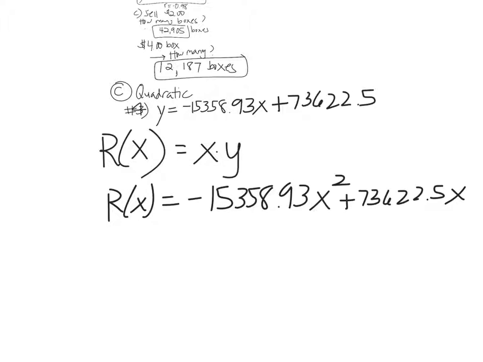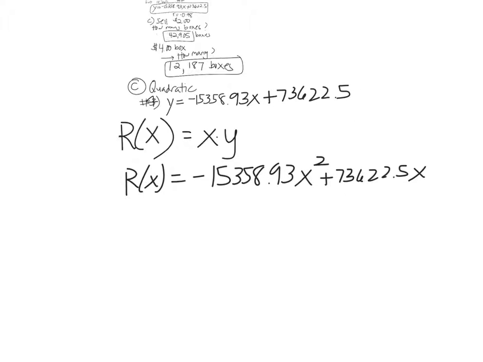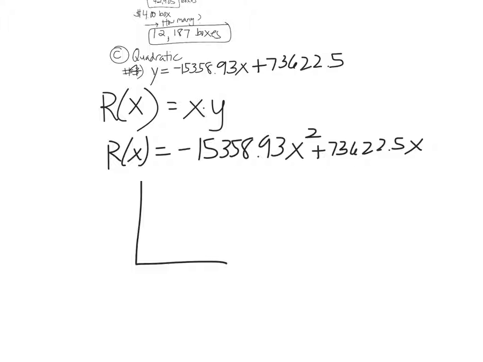Now this is a negative parabola, okay? A negative parabola is going to look like this, right? And it's going to have a maximum, which is its vertex. And we're going to find that on our calculator, okay? So go to your calculator, and we're going to plug this in. So go to y equals. We're not dealing with our plots anymore. We're still dealing with the same question, but we got our equation that we needed, and now we're going to find the revenue. So turn your plots off, and let's plug in this equation. Negative 15358.